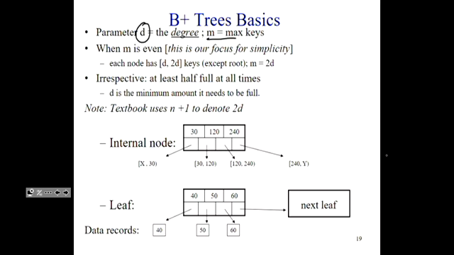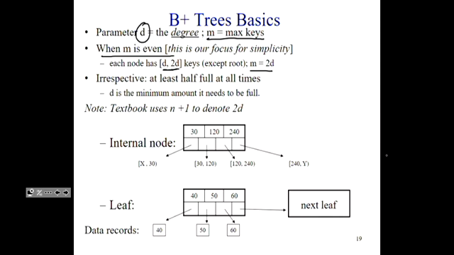M is the maximum number of keys that can fit into your internal nodes or your leaves. When M is even, which is going to be our focus, each node has between D to 2D keys, and M is equal to 2D. Okay, so M is equal to 2D.